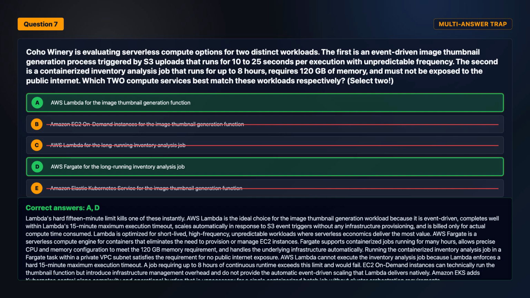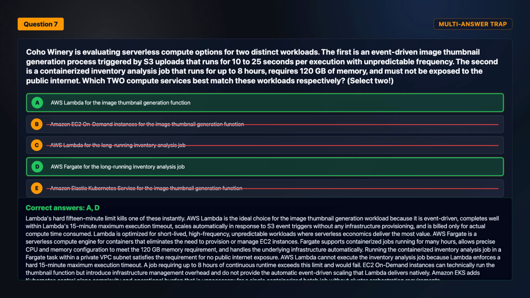Running the containerized inventory analysis job in a Fargate task within a private VPC subnet satisfies the requirement for no public internet exposure. AWS Lambda cannot execute the inventory analysis job because Lambda enforces a hard 15-minute maximum execution timeout. A job requiring up to 8 hours of continuous runtime exceeds this limit and would fail.